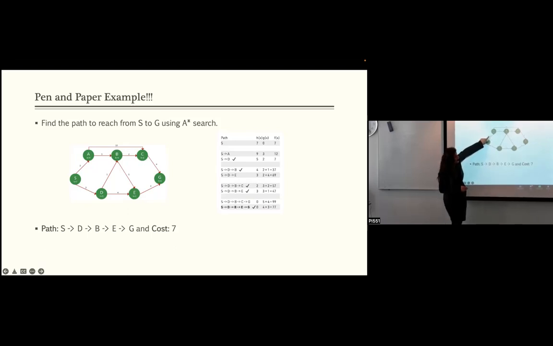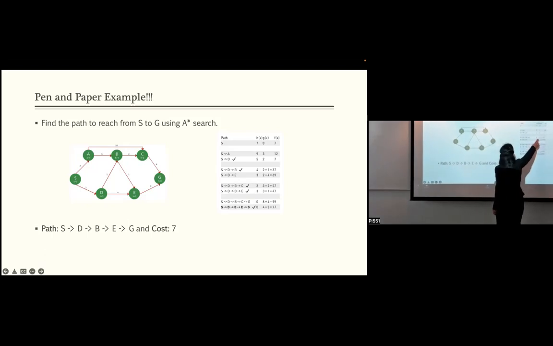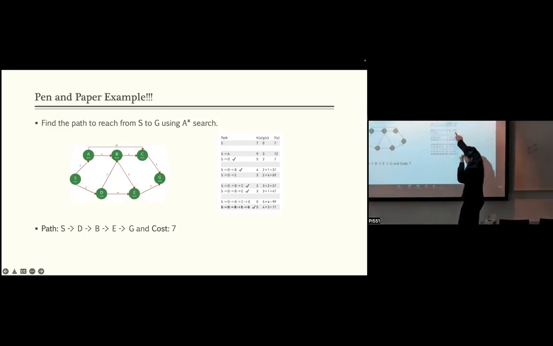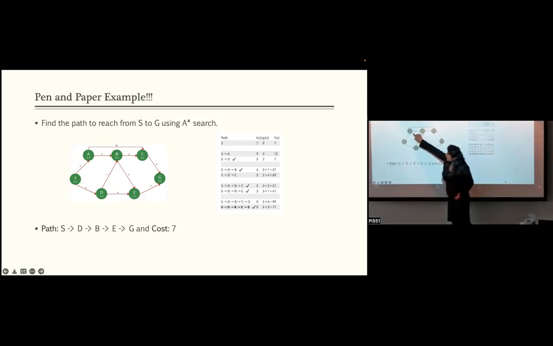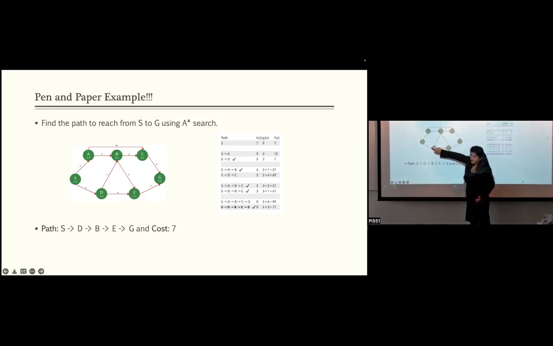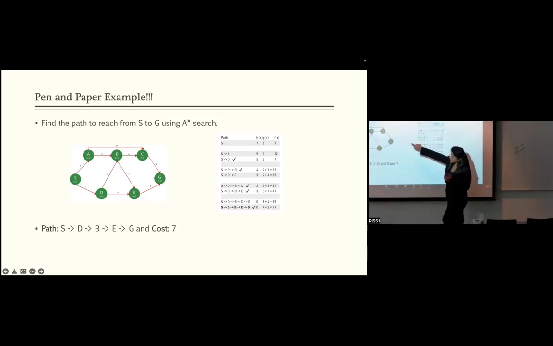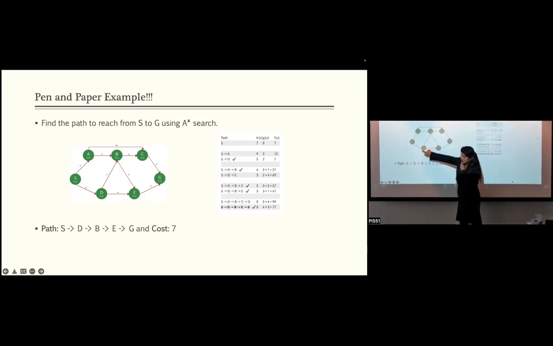So here is 12. Okay, if we select this path, 9 and 3, here 5 and 2, what would be the sum? 7. So we will follow this path, D.